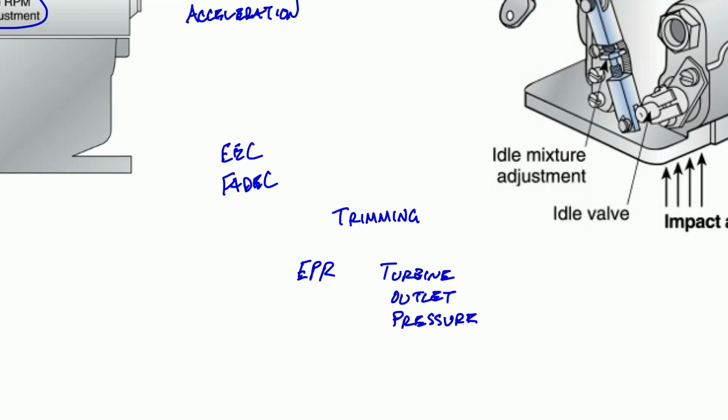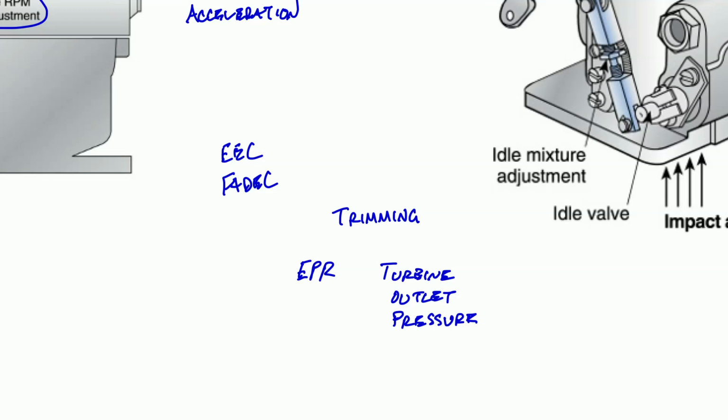So what you need is a nice calm day. And ideally what you want to do is face the aircraft into the wind, but if there's little to no wind, that's preferable because we don't want to throw off the pressure ratio going in and out of the engine, which having a strong headwind could do. Temperature can also play a factor, so we want to get an idea of what the true temperature is going into the inlet of the engine. That way we can adjust for any changes in density due to air temperature as we're doing the trim.